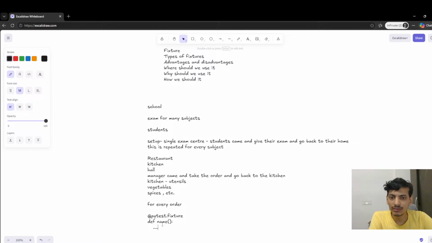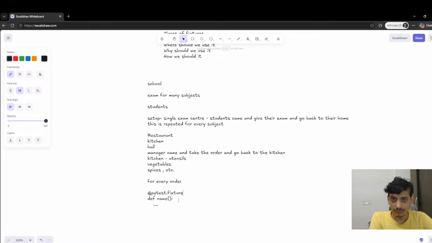So the syntax is similar to a normal function. We are just using a decorator. Now this decorator is important while creating a fixture. Here we are just using the pytest.fixture decorator, but in future we will use different kinds of arguments, like for parameterizing or for managing the scope. So that's it.